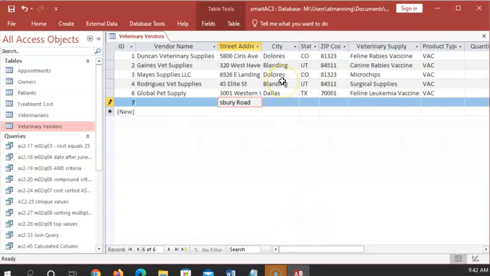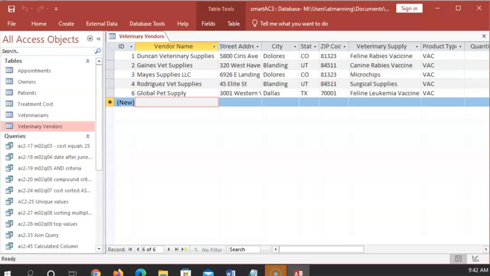Now I can do a Control Z undo to stop adding a new record, or I could type anything in. There are no validation rules for the name. It'll let me type anything crazy in the name. So it's not a very good validation. There's no validation rule. It just says there has to be something there. So these rules don't guarantee that I'm going to have good data. It just guarantees that there will be something there.